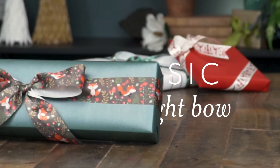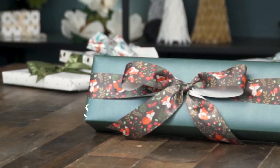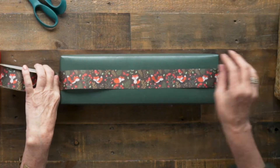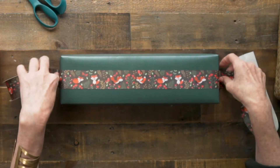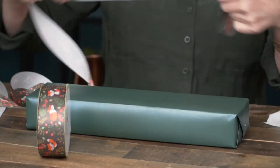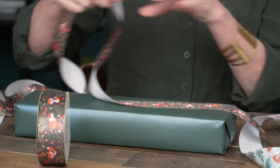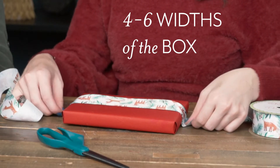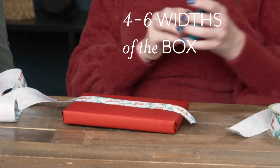For the first technique, I'm just going to use the ribbon across the box with a bow on top. This is the most important one to watch because I'm going to show you how to tie that bow and make it go the direction that you want it to. I'm using a really thick ribbon just to show you, and it is one sided. I will make sure that I have four widths. I'll show you a fancy cut later.